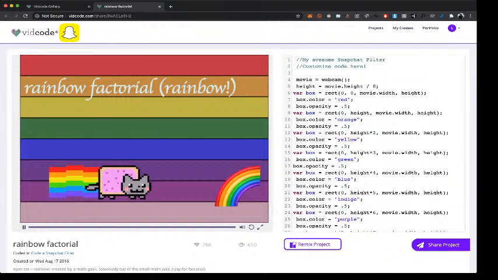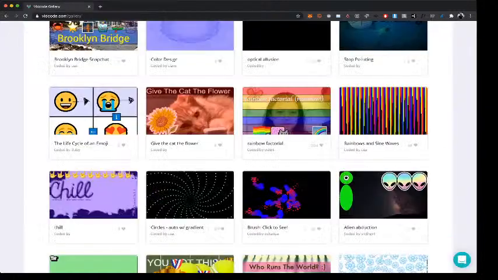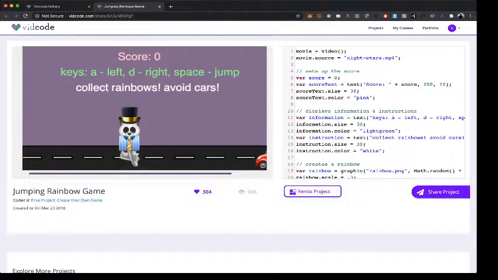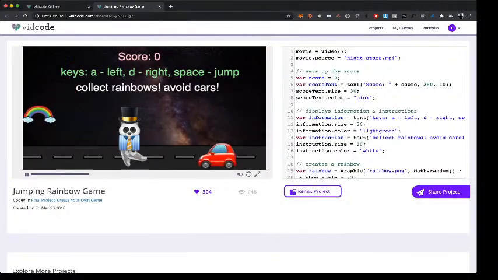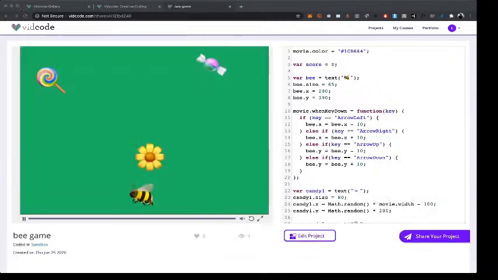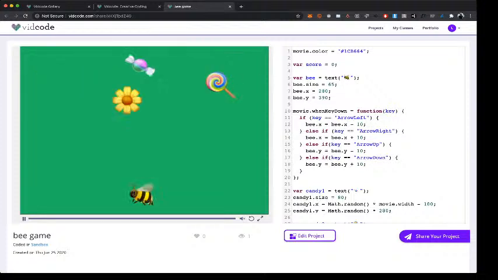Oh, it's not loading. All right, well, we make projects that use our webcam. And we're going to make games. Right now in Thursday Club, we're making a game that looks like this, where we're a bee and we walk around and collect things. And the objects are generated in a new place every time we run the game.